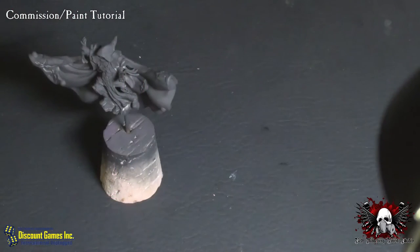I'm going to deviate a little bit from some of the purple recipes that I've been using on the show lately. It seems like I've been painting a lot of purple, so I'm going to get away from that a little bit tonight, and hopefully give you a brighter purple, with a little more color, a little more pop to it, something just a little more fun all around.